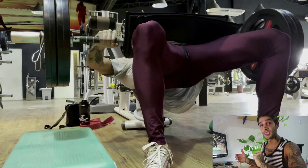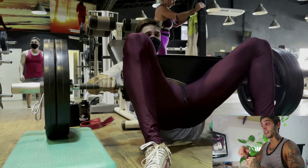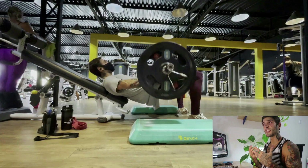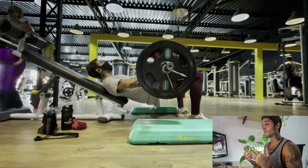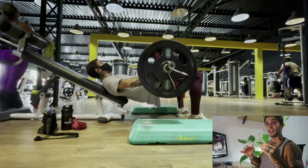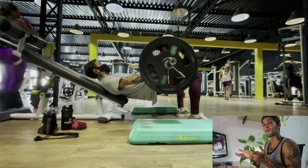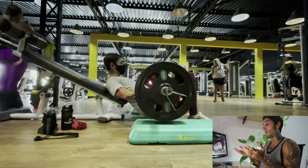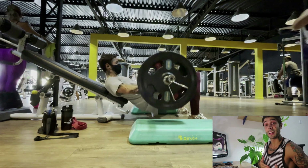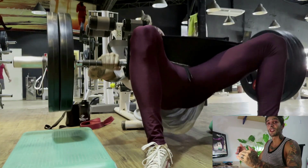And another thing that I do recommend as well is placing steps below the weights, like I did here. The reason is very simple. I'm 6'1", 6'2" tall. So whenever I'm doing hip thrusts on a bench, it takes a lot of effort to lift it from the floor upwards, basically because I'm tall, I've got very long legs, and if I place those 2 steps, it becomes much easier for me.